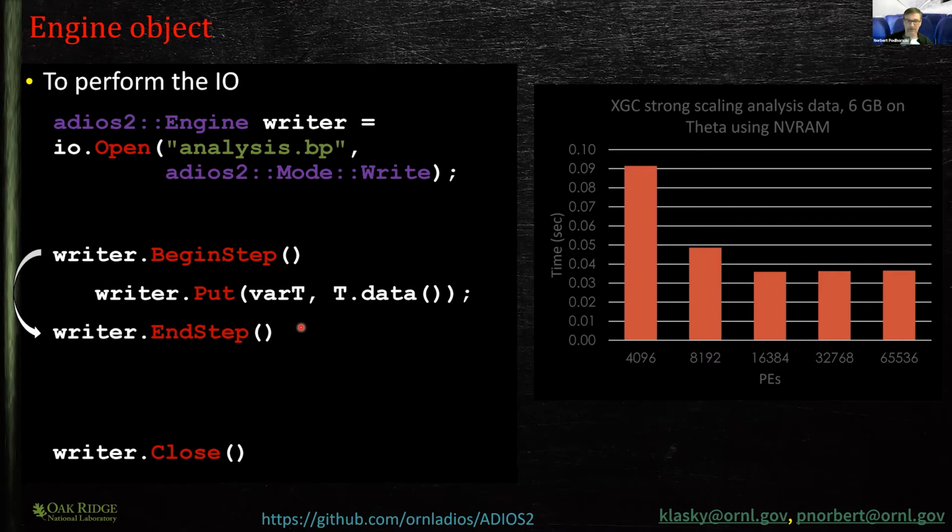It's just for checkpoint. In any streaming scenario where you want to do code coupling, in situ analysis, you need to use these steps. Yeah, okay. Right? But the very basic stuff, I just wanted to show that, and at least it brought up this issue. So this is a good point to talk about when you can modify the data. You can modify the content of T after end step, because you are the developer, you don't know which engine the user is going to choose, and how that engine is going to do the I/O. So it might need that T until the end of end step.